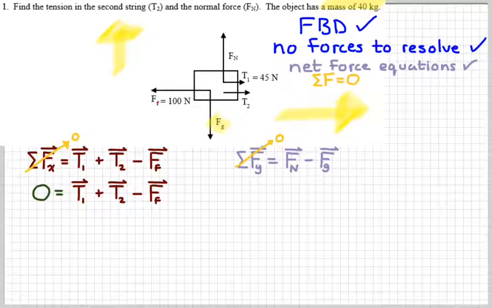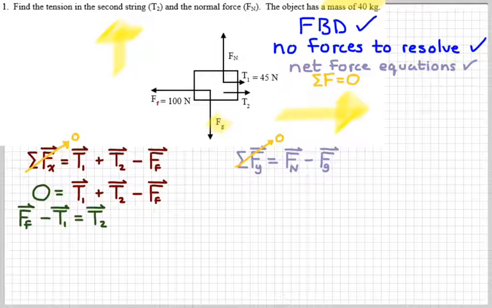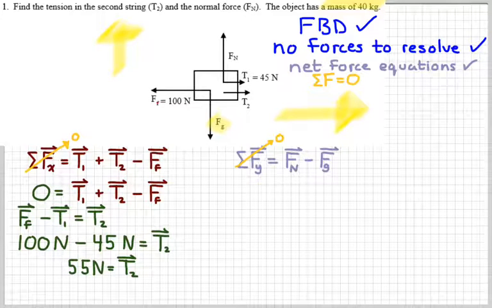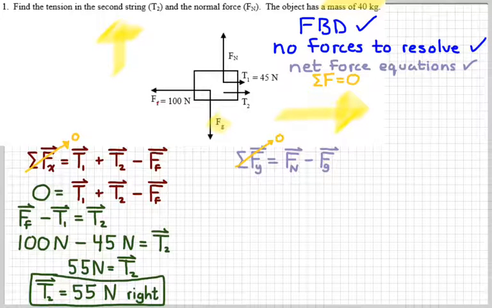So equilibrium conditions, check. So I'm going to work first with my x equation. I can now rewrite my net force equation like that. Zero equals T1 plus T2 minus friction. And then I can solve that for my unknown. Looking for T2. So I'm going to add friction to both sides and subtract T1 from both sides. So T2 is isolated. And then I'm going to show my substitution. And so we get T2 equals 55 newtons. It's a good habit to always write the direction with any vector quantity. So I'm going to write my answer as 55 newtons to the right. That's the direction that T2 is pointing.